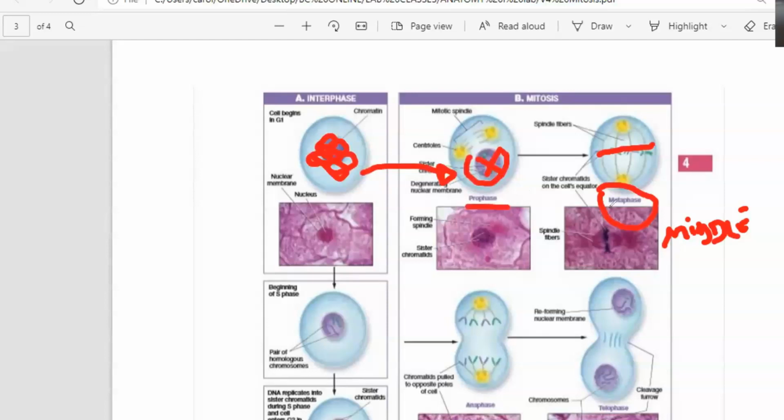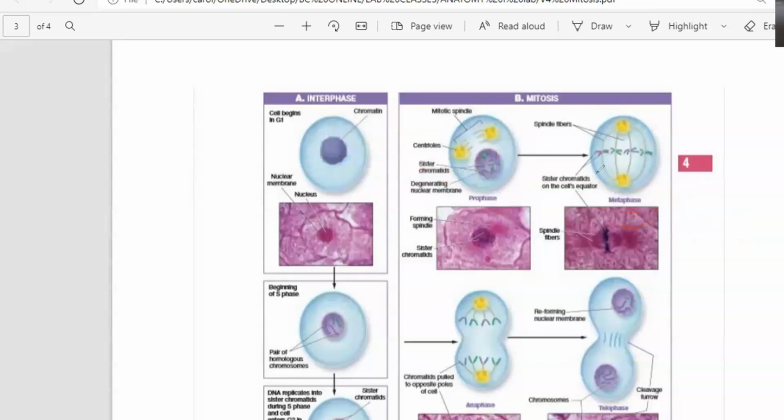Okay. What happens during the next step, during the next phase, during the metaphase? Well, the chromosomes were created right here in the prophase. What happens to the metaphase? Now the chromosomes are in the middle. Now what happens after this? Then you go over here. Since the chromosomes were in the middle, now the chromosomes are being pulled towards each side. In this case, the chromosomes are going to the top and the chromosomes are going to the bottom. And that's going to be the anaphase. What happens during the next stage, during the telophase? The chromosomes already reach the poles and the nucleus is being created right there.